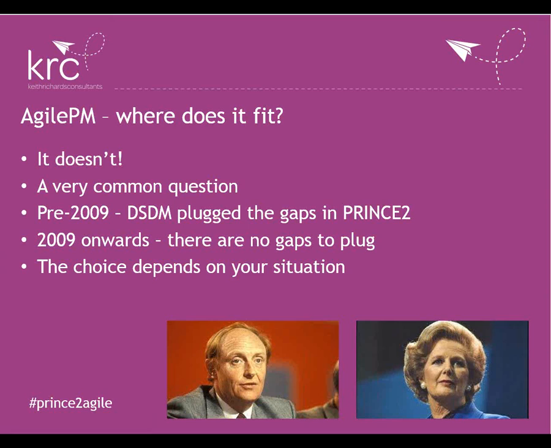Now, another scenario which one of our customers has got is PRINCE2 has got a very bad reputation and is disliked by people. So the idea of going DSDM, Agile PM was quite attractive to bring in, if you like, a new broom sweeping out some of the problems they had. Now the irony is that actually that's not the fault of PRINCE2, because PRINCE2, as I say, is a bit like a fork. If you're eating, it does one thing particularly well. So if you're eating spaghetti, great. If you're eating soup, not so good. So it's not PRINCE2's fault that it's got, if you like, baggage. It's just a poor implementation of it. But you know, you are where you are. That's why it says it depends on your situation.